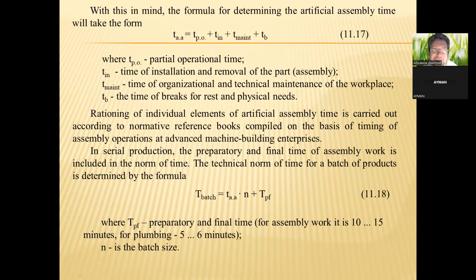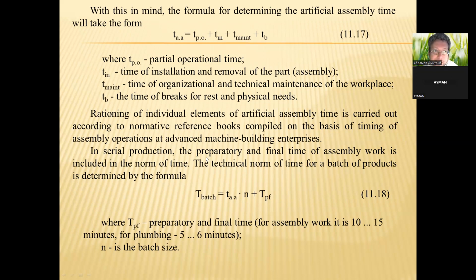With this in mind, the formula for determining the artificial assembly time will take the form 11.17.